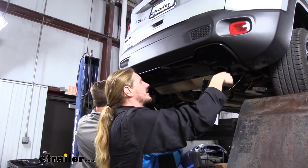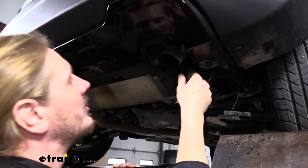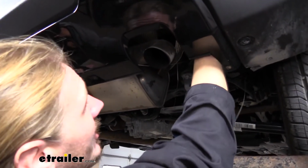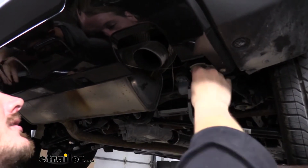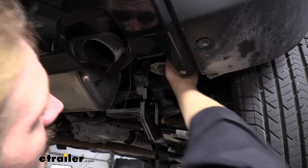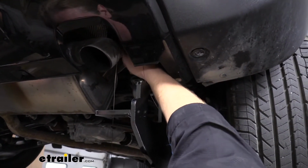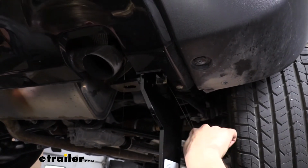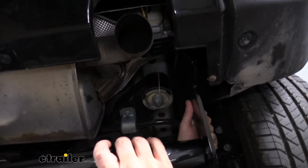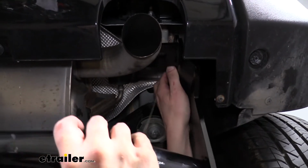Now with an extra set of hands, we're going to start lifting our hitch into position. You'll want to feed the fish wires down with the holes that match up with their location. So we're going to make sure we've got the one towards the rear of the vehicle in the hole furthest towards the rear. And then the one that's furthest towards the front, we're going to put that in the hole furthest towards the front. And then we can lift it up once we've got everything fed in. You are going to have to work it around the exhaust clamp, and also make sure that your fish wires don't get hung up on there.